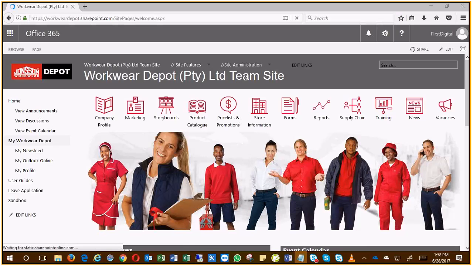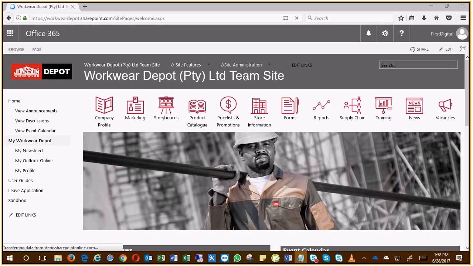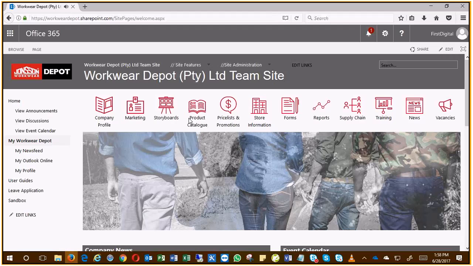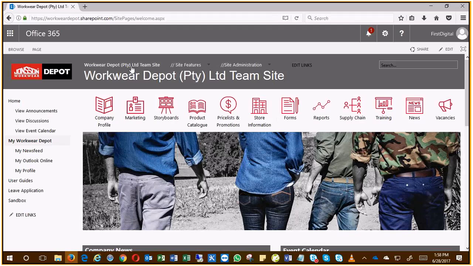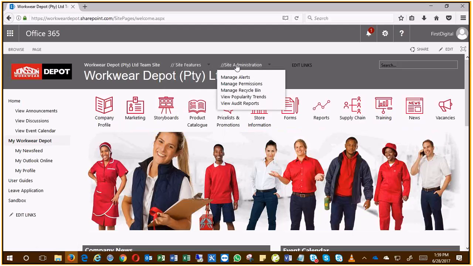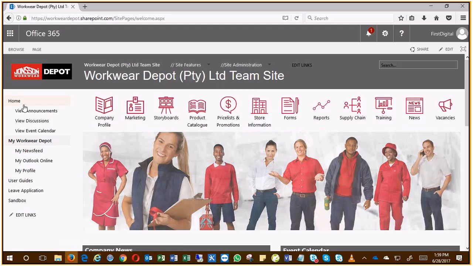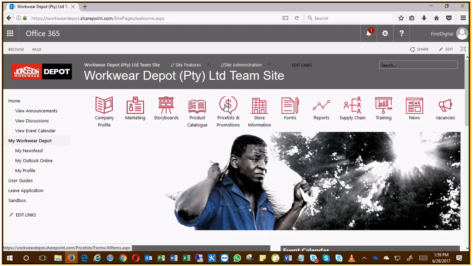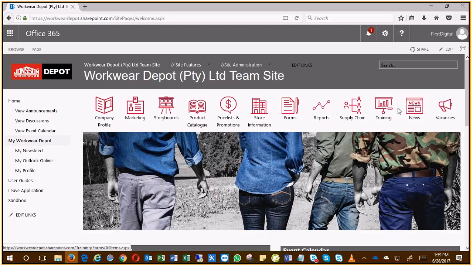Okay, so here I am signed in on an O365 SharePoint Online site. This will be a landing page for each one of the business units. We will have a landing page with top navigation area to quickly navigate to the relevant areas of the site, a section for the site administration, and a context-sensitive left-hand menu here on the left-hand side. We also have some quick icons for the common areas within the portal. Each one of these navigate to a specific container, list or library within the site.